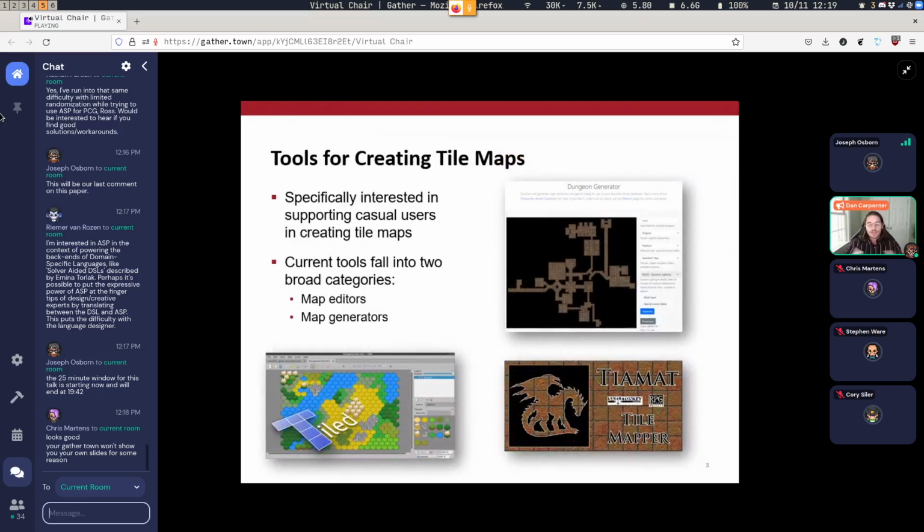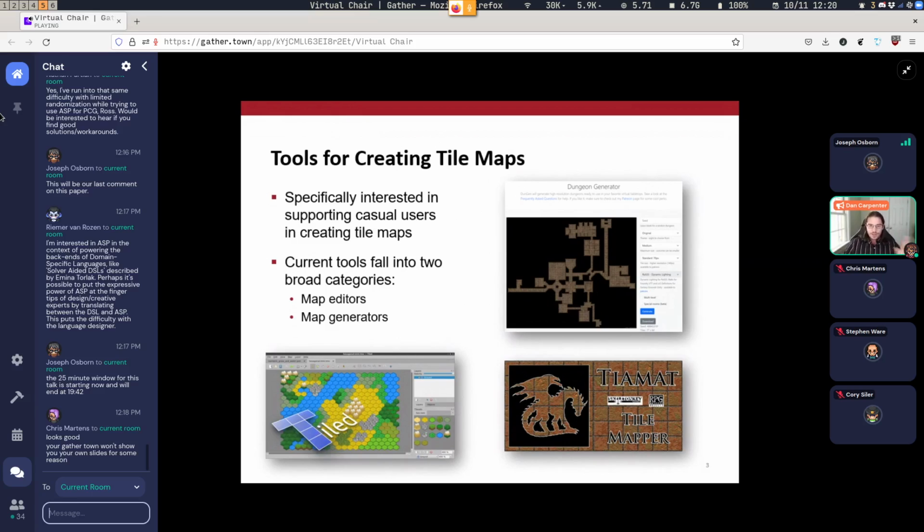And specifically, these users are casual users, so they're not expert game level designers. They are just users who maybe don't have programming knowledge, even probably not deep logic knowledge, but they still want to make tile maps for maybe a game they're working on individually or for a tabletop role-playing campaign.